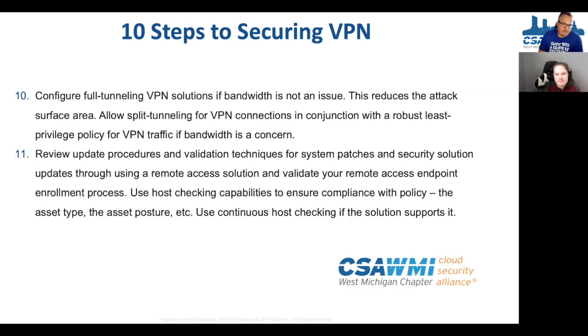Yeah, I think a lot of this is just, we can always go back to that basic hygiene of knowing your network, knowing what's on it, knowing what's happening on it, understanding your endpoints, knowing what is protecting your endpoints and that it's up to date, understanding your patching process. It's all of that basic hygiene of security that sometimes gets lost in the shuffle of our very busy days, that, not just from a VPN standpoint but in general terms right now, can continue to ensure that your organization is a lot more secure.